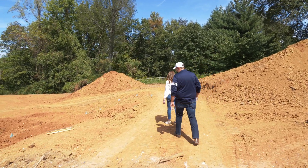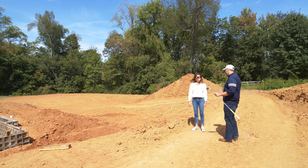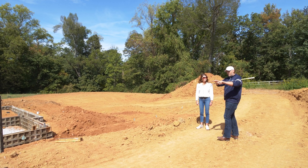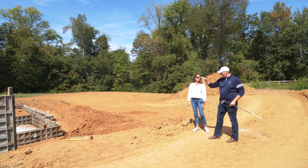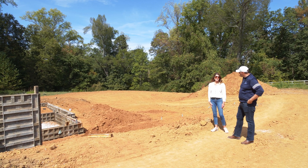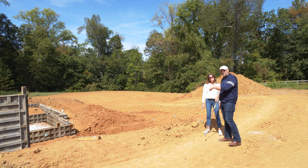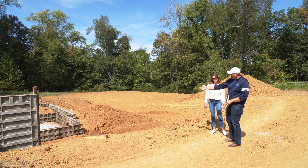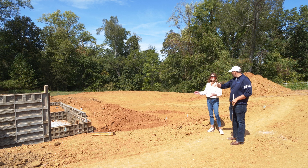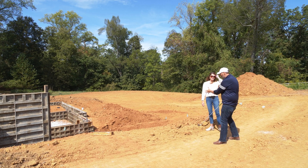Coming around the corner, we'll eventually have some type of retaining wall here — we're waiting on the landscape architect to give his recommendation on how to transition from the elevated driveway area. We'll put a wall and a nice set of steps down to the backyard. It's a walkout basement. We chose not to do steps from the second-floor porch down to the backyard mainly because that whole three-story wall would be full of windows and we didn't want the staircase obstructing the view — or the deer feeling like they could come up into the house.